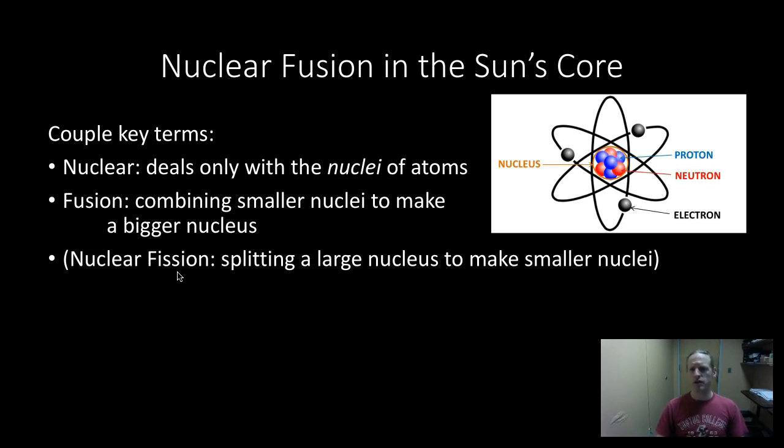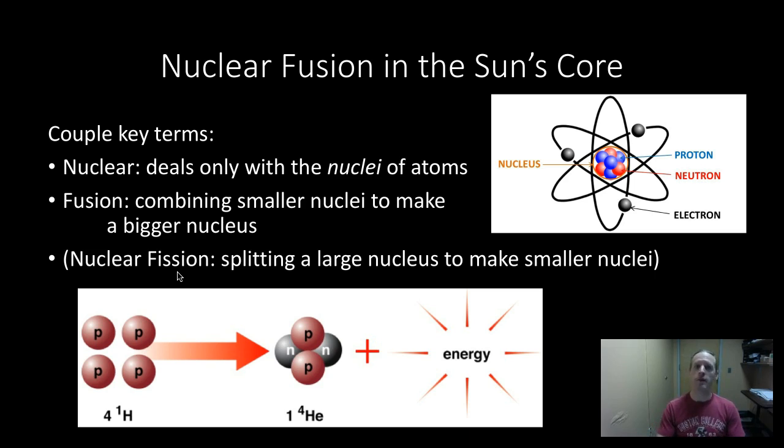So specifically, when we want to get into what nuclei are we combining, this is the general overview of what's happening inside the Sun. We're taking hydrogen, which the atomic symbol is H, turning it into helium, and in the process it gives up energy. The picture here, you'll see that we're taking four protons. But if you think about it, the simplest element, a normal-looking hydrogen atom has only one charge in the nucleus. The nucleus of a hydrogen atom literally is just a proton.